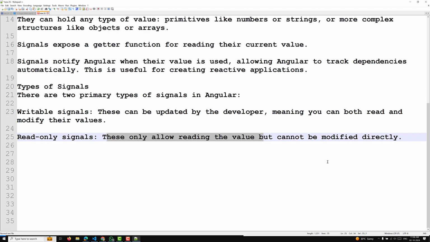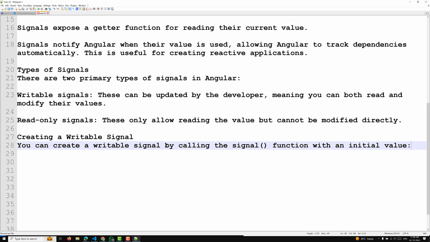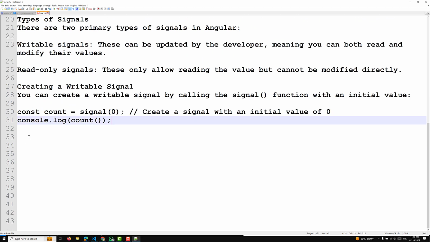Now let's learn about the writable signal with an example. How can we create a writable signal? You can create a writable signal by calling the signal function with an initial value. So here: const count = signal(0).